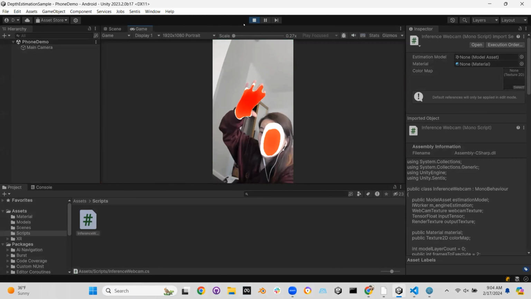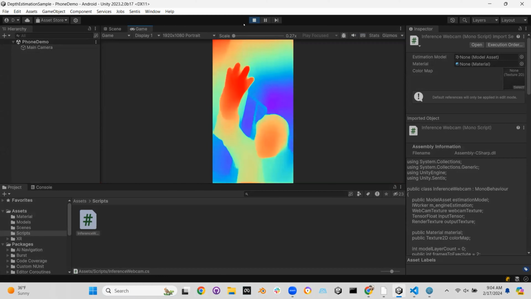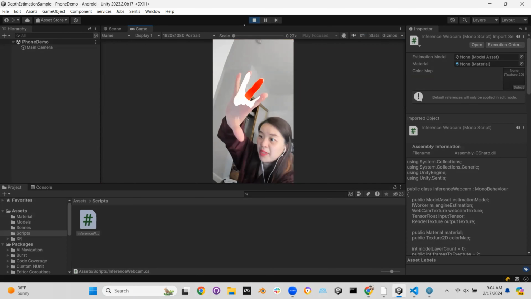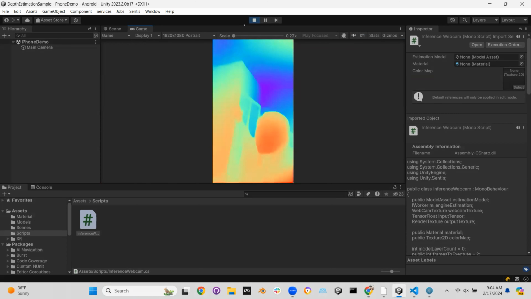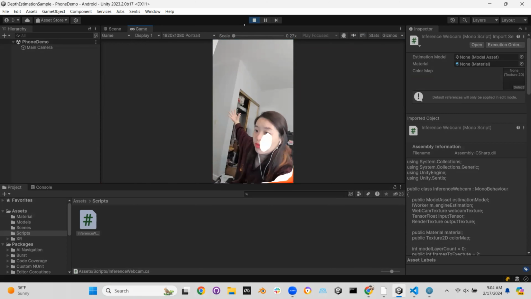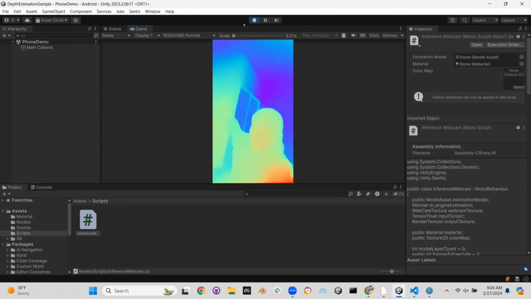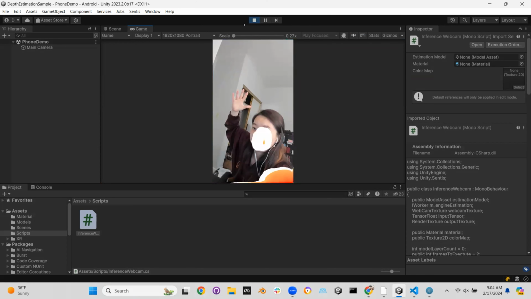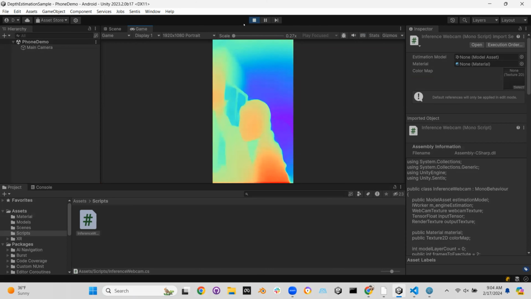If I raise my hand, you can see something is very close to you and the color will be more red. If something is far away from you, it will turn to a more blue color. So this is using AI to learn the depth sensor of the camera texture.